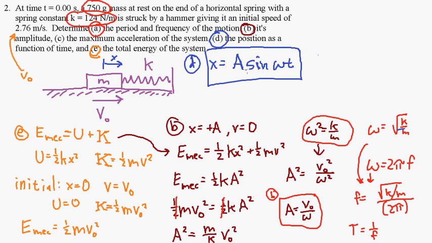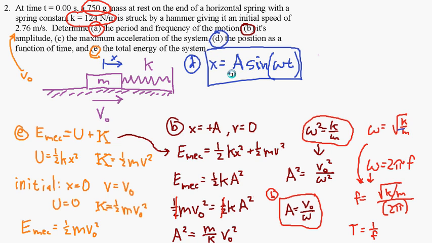Oh yeah, and then the other thing you have to check with these is, are you going in the right direction initially? So we said your initial speed was going in the positive x direction. I guess they didn't tell us here, so we could have chosen either x equals positive A sine omega t, which we did, or x equals negative A sine omega t. Either one would have worked, but in this case, for the diagram I did, positive is correct.